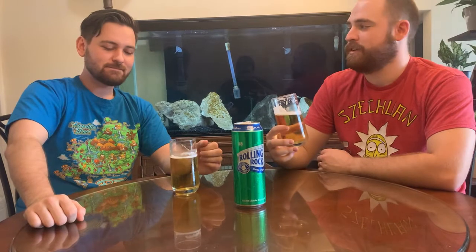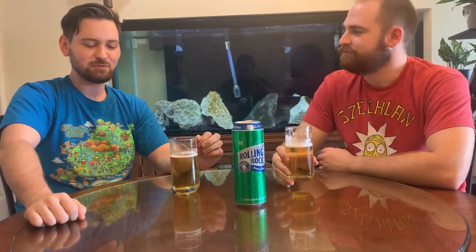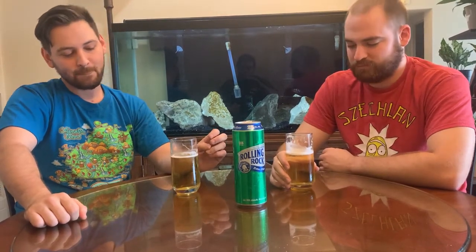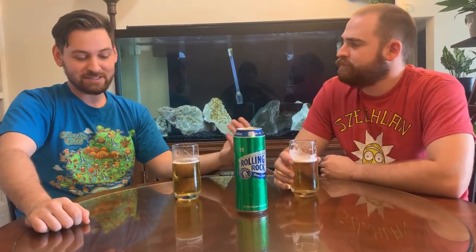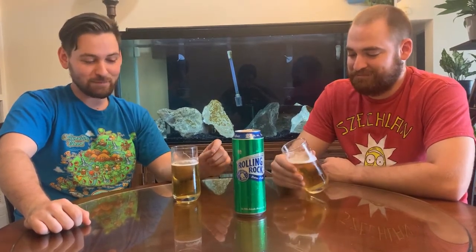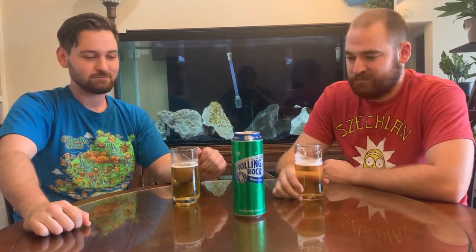Let's go ahead and give it a taste. Right off the bat, very smooth, very refreshing. There's almost a little bit of a lemon quality underneath the pine. Definitely a great summer beer. Me and my grandfather actually used to enjoy this on the porch together — he'd tell stories about Woodstock and cheeseburgers being 25 cents. It brings back a lot of good memories.